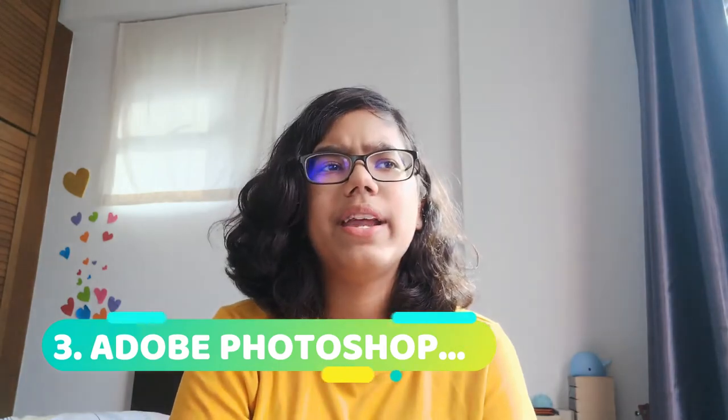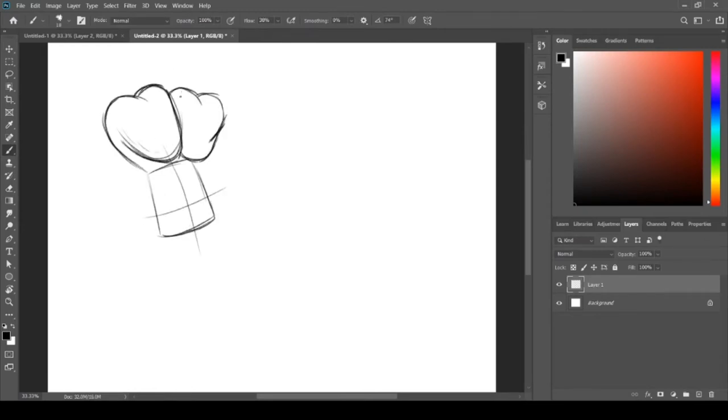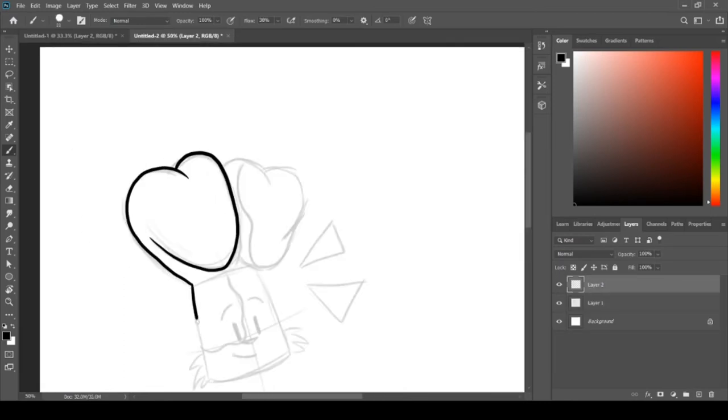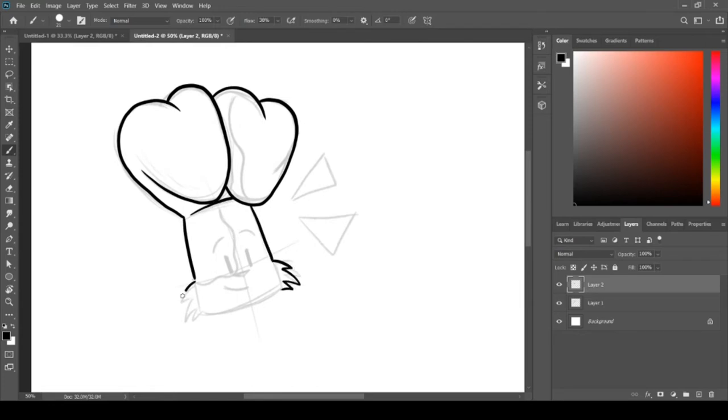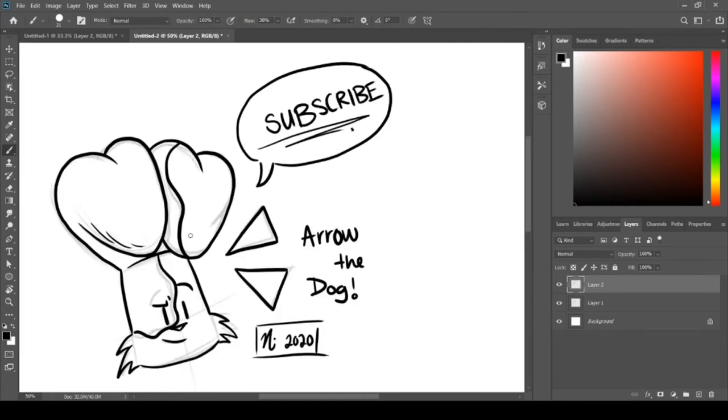Now, I'm sure that if you have done a little digging on the digital art subject, you would have heard so much about this Adobe software. Adobe Photoshop is one of the most commonly used and widely recognized digital art softwares I know, and I personally use this. It's great for beginners because they offer little tutorial videos when you hover over their specific tools. One downside is that this software is not free.